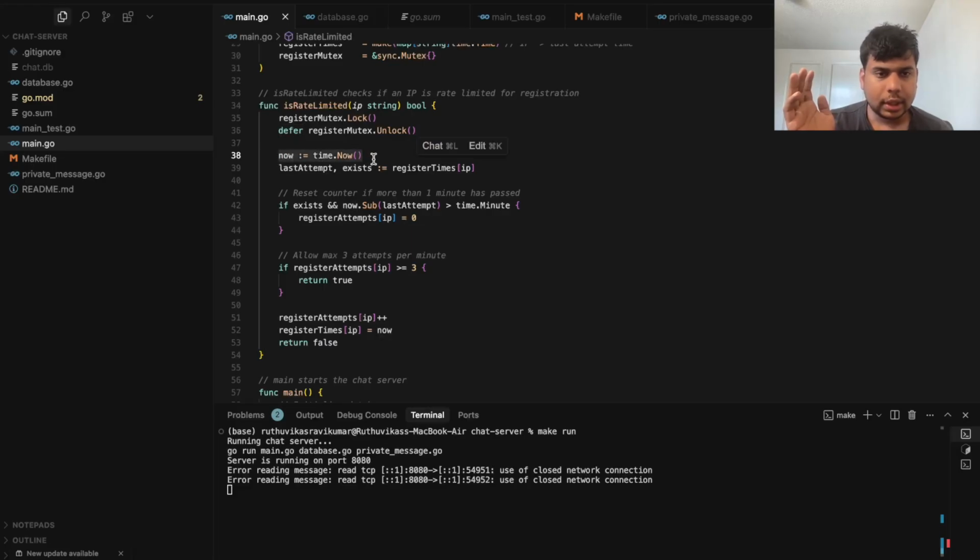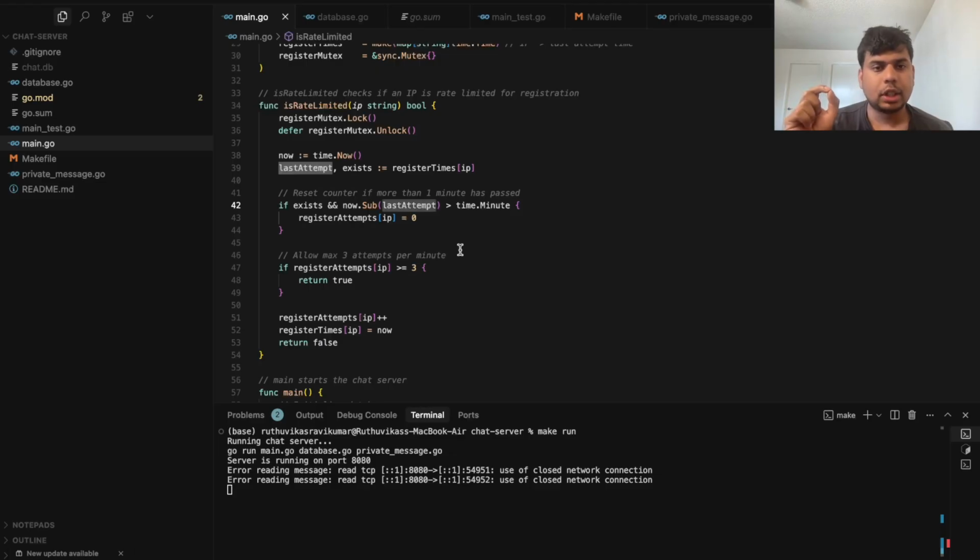So get the current time and get the time of the last attempt made by that IP. If that IP address exists, then now.Sub will check when the last attempt was made, and whether it has been more than a minute since then.